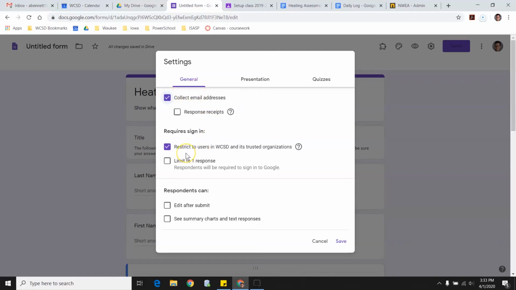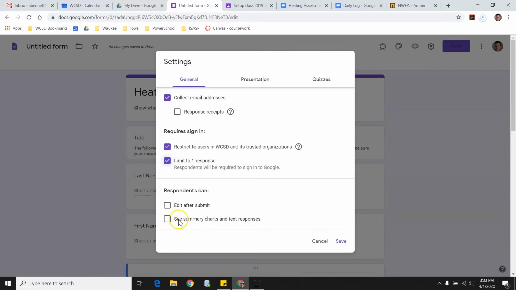I'm going to leave this on so that only students with their login information through Walkie Schools can complete this. And I'll go ahead and limit it to 1 response for each person. I'm going to treat this one like a quiz. I don't want them to go back and edit answers after that initial submit.